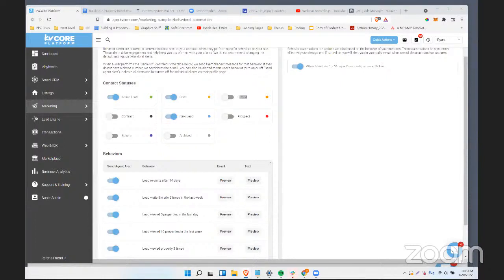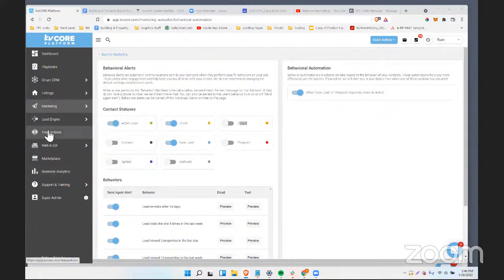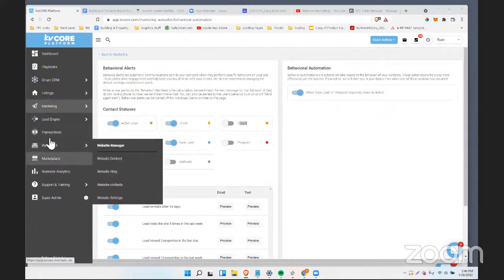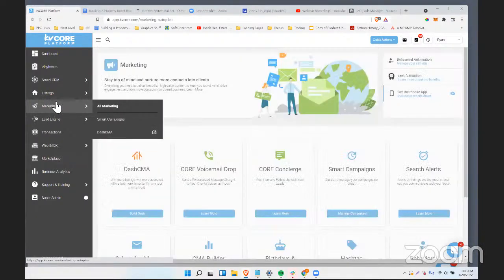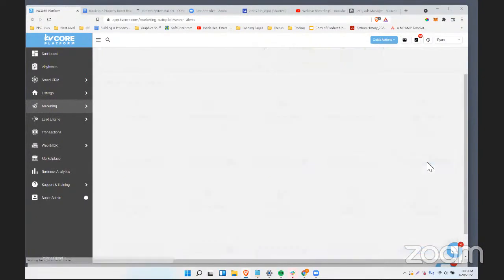Cheyenne's asking, is there a way to set an active alert for all new leads to match the criteria of what they are searching instead of having to set them up? So once people start searching, the system will set an alert automatically if it sees them searching for things. But what I just did was set a broad one, and then let's go back to that really quick. You could say, hey, if PB 123 Main Street comes in, a specific hashtag for a property, you can set a more defined alert.